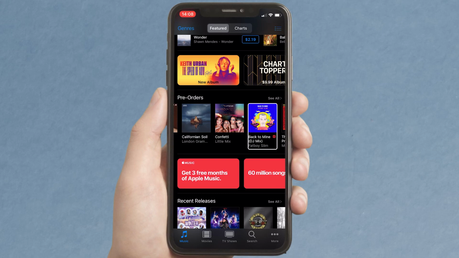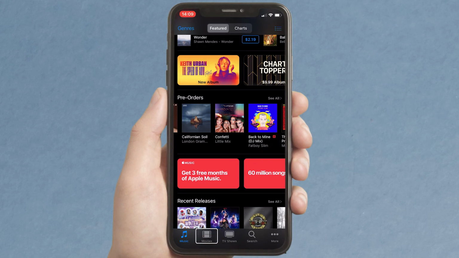Now, a lot of the iTunes store is swiping with one finger, be it up, down to go through headings, or left and right to be able to see what is available in each individual section. So quickly, before we wind up on this particular segment, I want to go to the movies section.